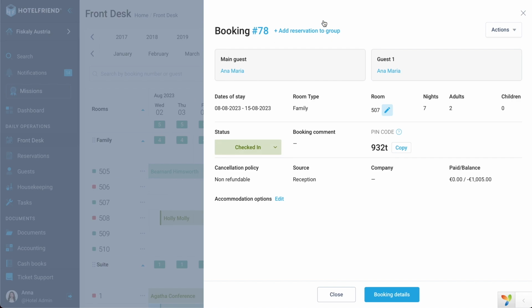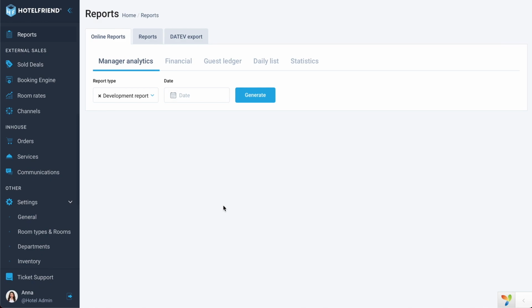Let's talk about reports. So when it comes to tracking service orders based on inventory, we introduced inventory earlier, in one of our previous updates. So now we also added a specialized service overview report that focuses precisely on tracking services linked with inventory types. So for example, I want an overview of inventories used this week. I can select this report in Manager Analytics tab.